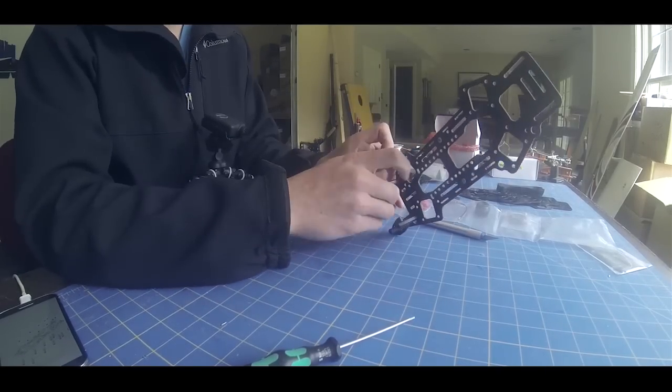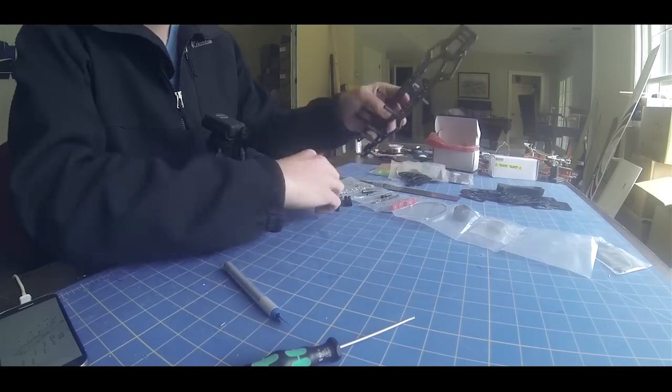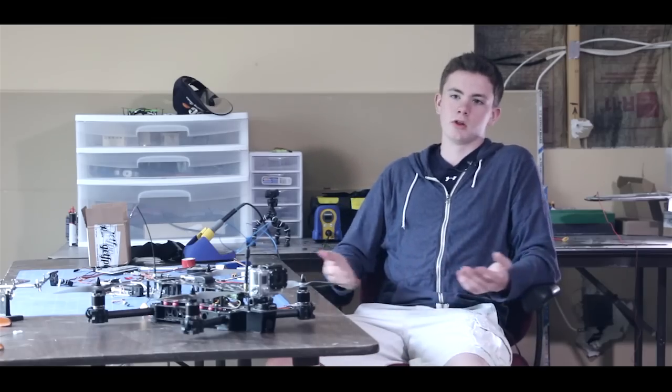I was intrigued by the building. I'm a very hands-on kind of person, so anything that I can take apart or put together, or something that I personally make, I love that kind of stuff.